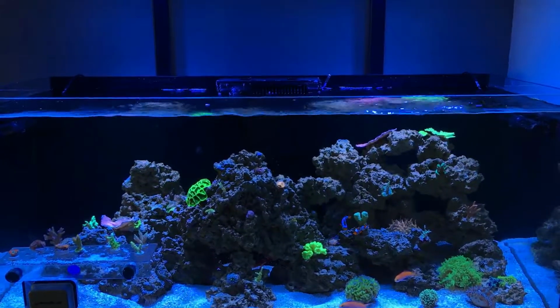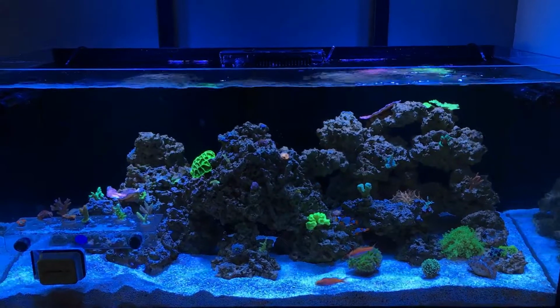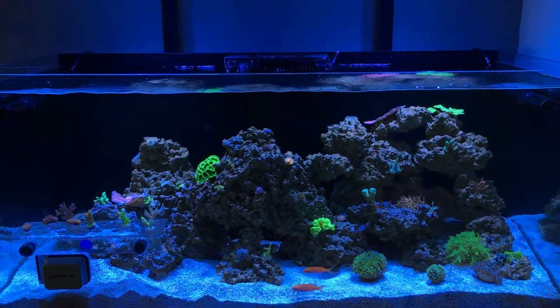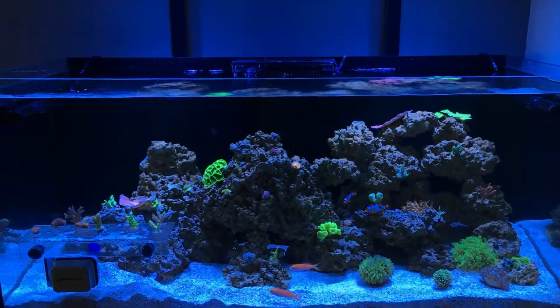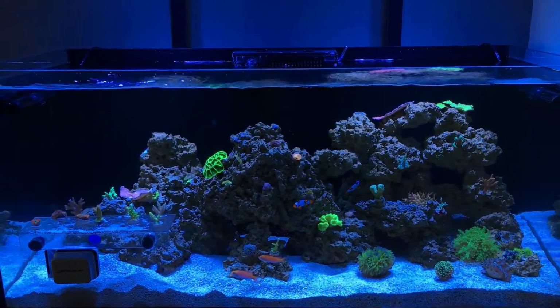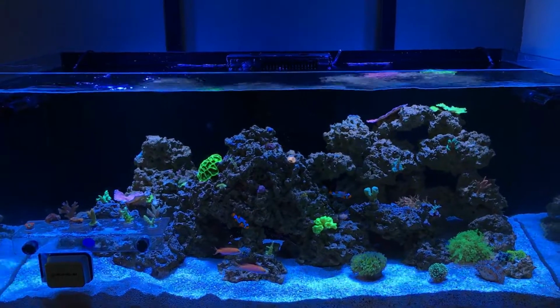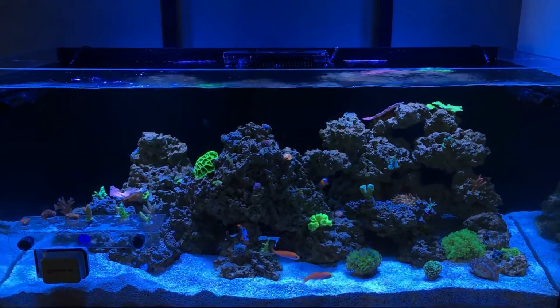So I'm probably just going to abort this and deal with the flatworms this weekend, because daily I can just see them breed and spread like wildfire, and people say, well, as long as they don't smother the corals, they'll be all right. But no, I don't want my tank to be infested with them. These tiny ones aren't the worst ones. It's the bigger ones and the redder ones that are more the problem.